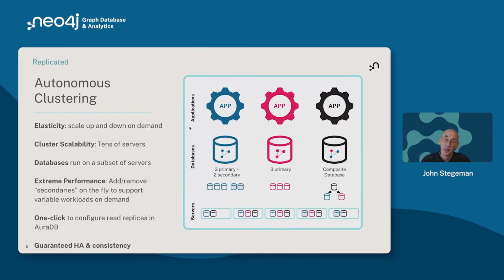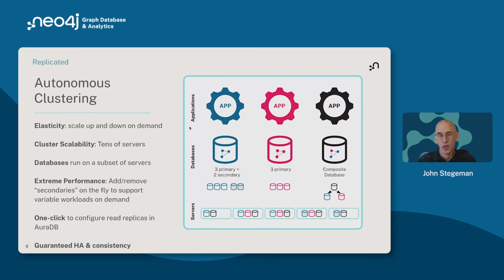So we could do it in response to changes in demand or changes in scalability needs, where let's say for the weekend we're going to do a bunch of batch processing, so we need to create some new read replicas, and then when the week comes around again, we need to remove them, or we can just do it as a matter of growth over time. Today maybe we need 1 read replica, and tomorrow we need 2, and then a year from now we need 3 or 4. And the idea is autonomous clustering helps us manage that environment in a very simple, straightforward way.